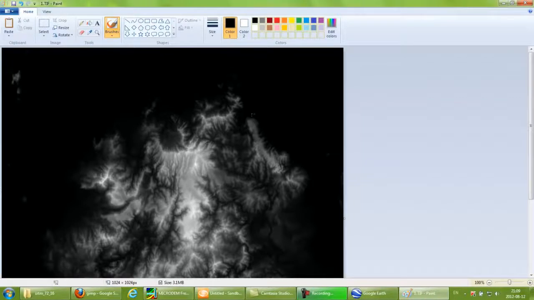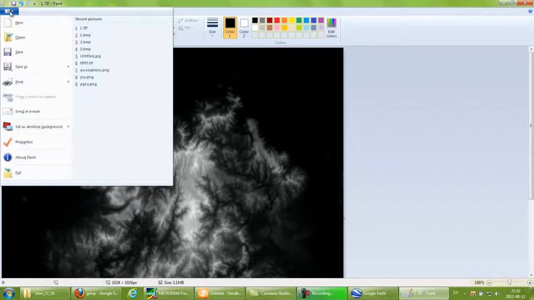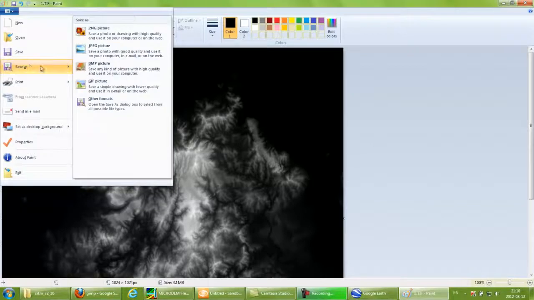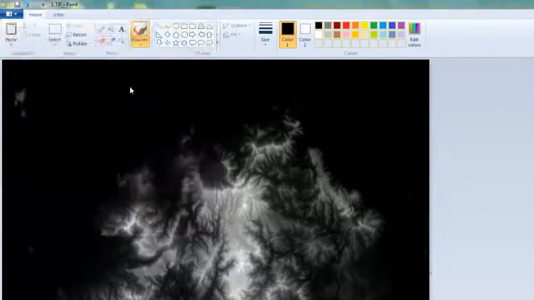It has lost some data, and it can look not very natural in general. So okay, but we have what we have. Now it is left to save it as bitmap. Let's do that.